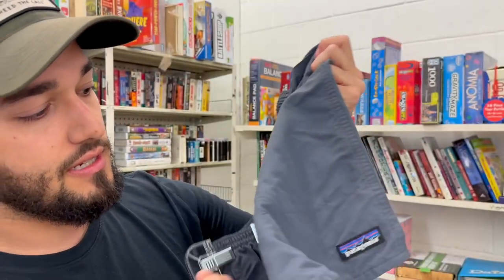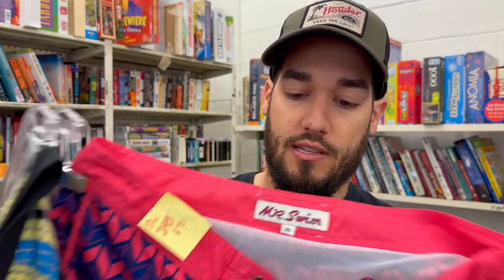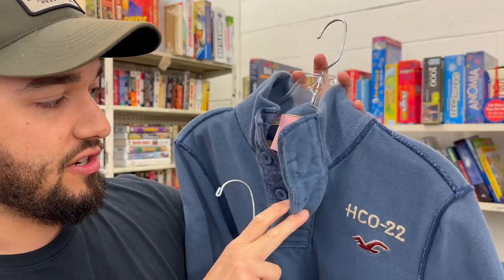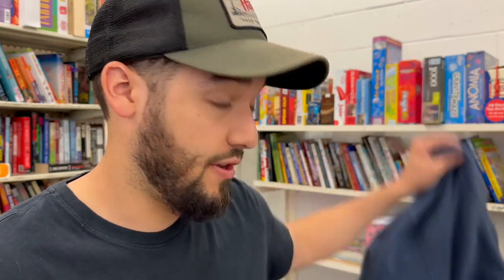I got a Patagonia piece — swim trunks in gray, almost a bluish gray, size small, only $2.49, so definitely somebody slipping in the back. These swim trunks called Mr. Swim were new to me — I saw some really good comps, never picked it up so we'll have to find out. I've got two button Henleys: a Travis Matthew golf brand for $2.99, and then a Hollister with chunky buttons for three bucks. Can't really go wrong, although they are going to ship priority so the label will cost a little more.